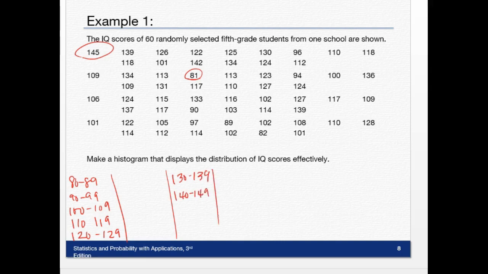And then I need to make tally marks. So what I'm going to do, and I'm going to speed up the video so you don't have to watch me do all of this, but I'm going to mark off each one as I put a tally mark down here, and then we'll build, I'll draw the histogram for you. All right, so like 145, that falls in this group right here, put a tally mark. 139 is right here. 126 is in this group.